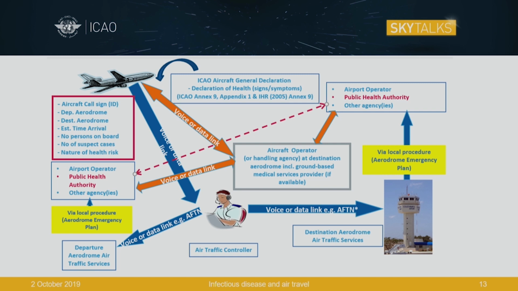And it is communication between the air and the ground, between the departure airport, the originating airport, public health, aviation stakeholders. It also involves immigration and the baggage handlers, because if you have a sick passenger on board, all of those things need to be managed. What happens with his luggage? What happens with his immigration? Where is he taken? To which hospital? So there's a lot of communication going on behind the scenes.